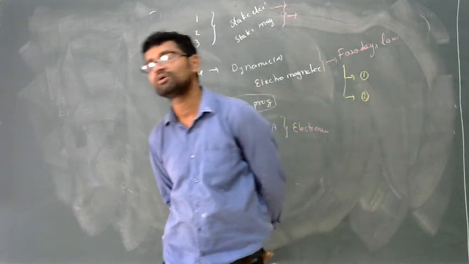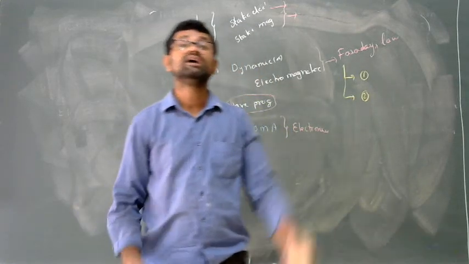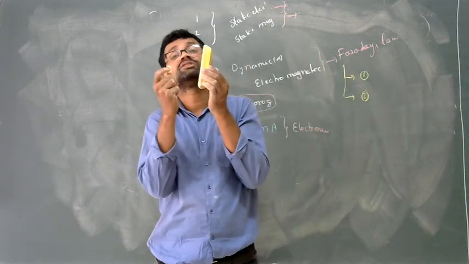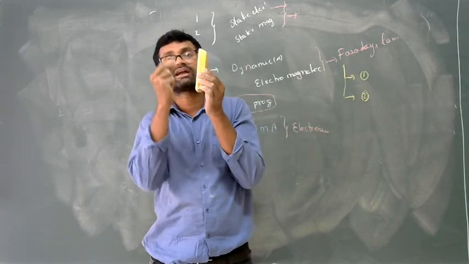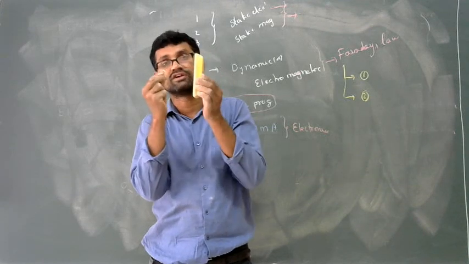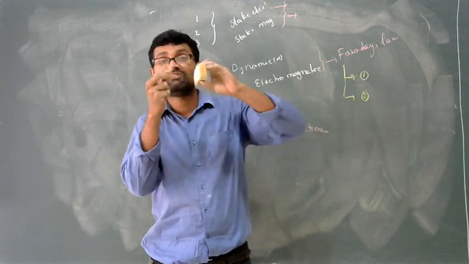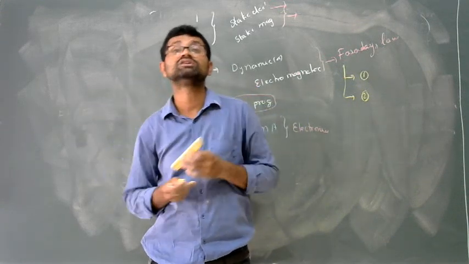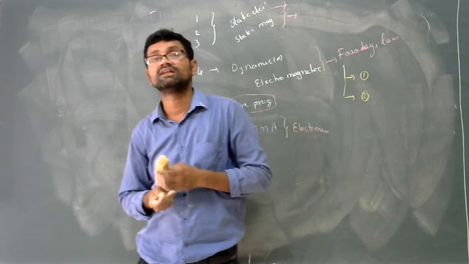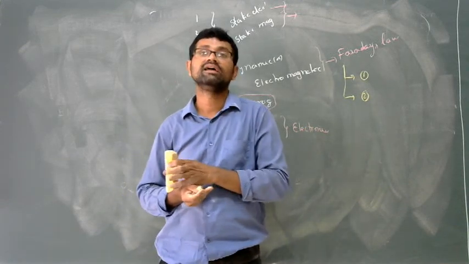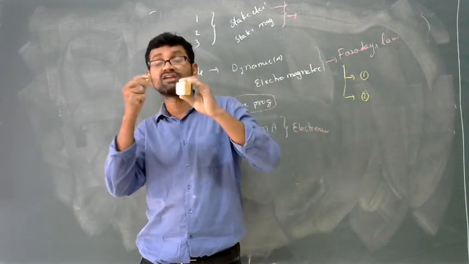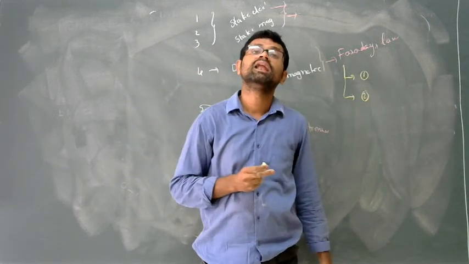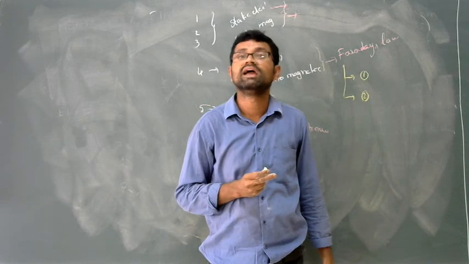So to prepare a voltage source, what are the basic requirements? Conductor and magnetic field. And between these two, one condition is needed: either the conductor has to rotate or the magnetic field has to rotate with respect to space. To rotate either one, we give mechanical energy to the generator. So to prepare electrical energy, we use the machine called a generator. We give mechanical energy to rotate the conductor or magnetic field, and we get electrical energy.